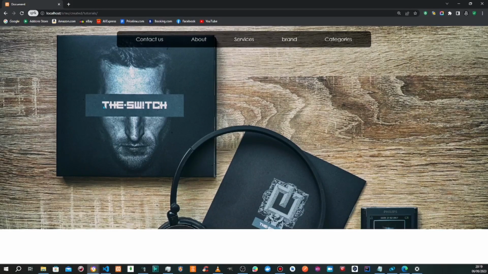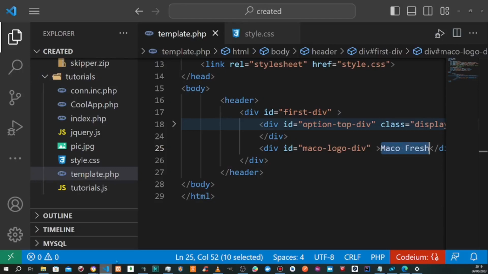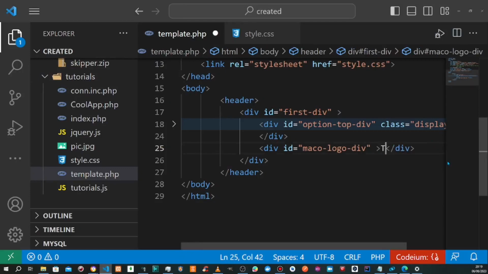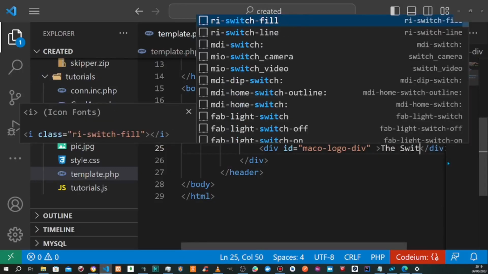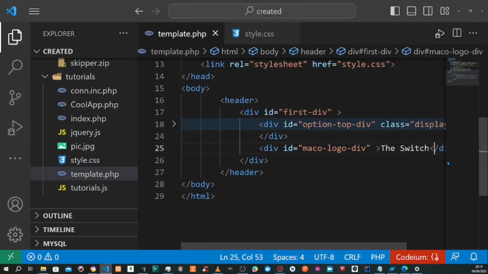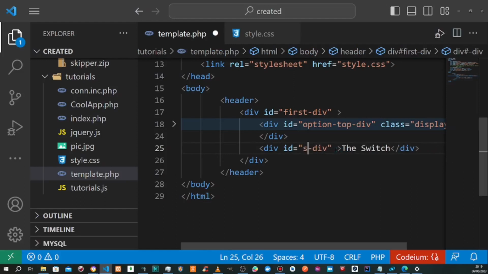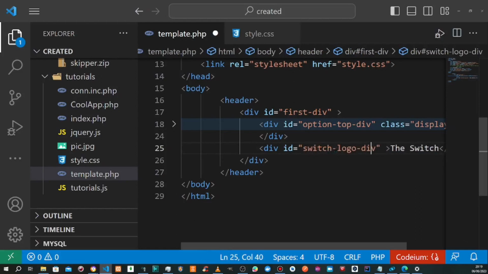So let's go with that name so that it will make sense. Let's just say that the owner of this website supplied you with a photo, their photo, and the name of the organization is the Swish. So we will definitely say the Swish. So I can just say Swish logo. So I have to now go ahead and style this.